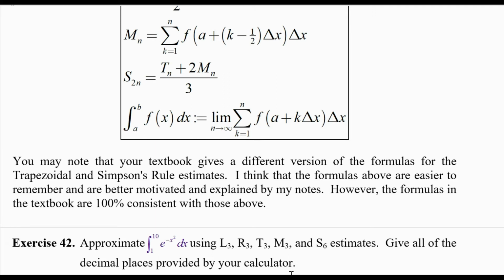I want to point out that this is an example of a relatively simple looking function that in fact has no antiderivative built up out of elementary functions. In other words, if you put together any combination of add, subtract, multiply, divide, powers, roots, exponentials, logarithms, trig functions, inverse trig functions, hyperbolic trig functions, none of that can build out an antiderivative of this particular one. So we really have no choice but to use some approximation technique on this.